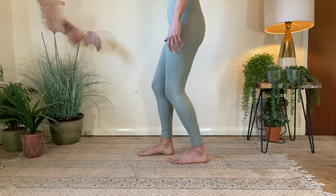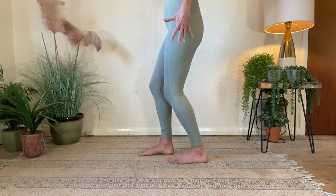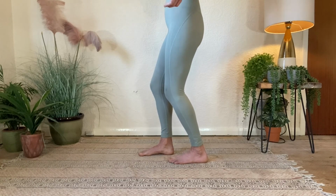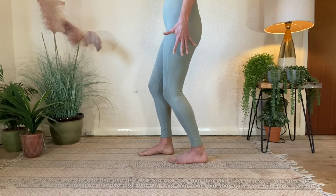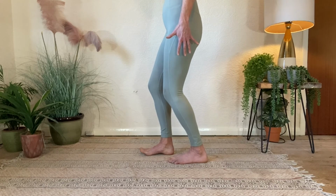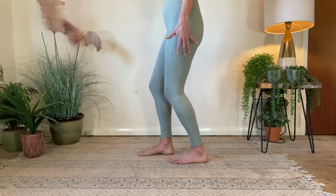So once again, we've got round 2. You might start feeling it slightly differently as the repetitions go on, as long as you're doing it properly, thinking about the upper body, bending the knees, pelvis, all of that. It's all very important. Off we go. Lift, spread, place, push, squeeze.